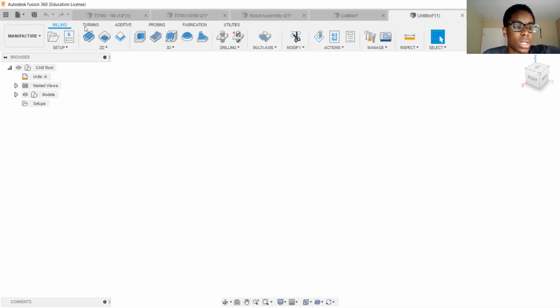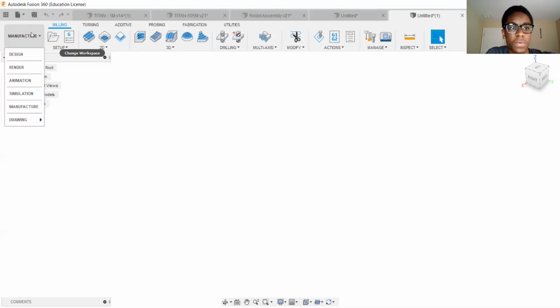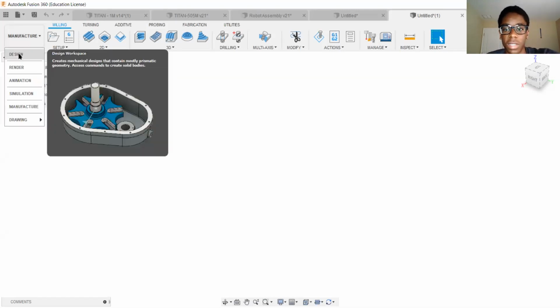All right, oh yeah, you can also use this if you have a 3D printer, if you wanted to 3D print something. I wouldn't really recommend it because it's still in testing. They still haven't fixed everything. It's fairly new, but again, you can use that if you want to. I'd probably use another slicing software.